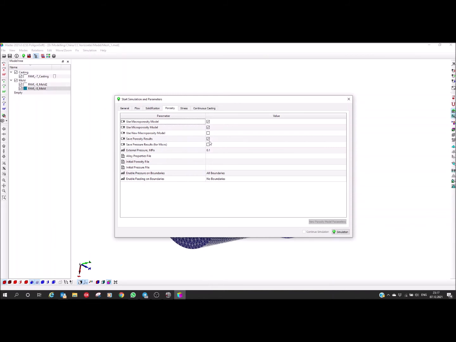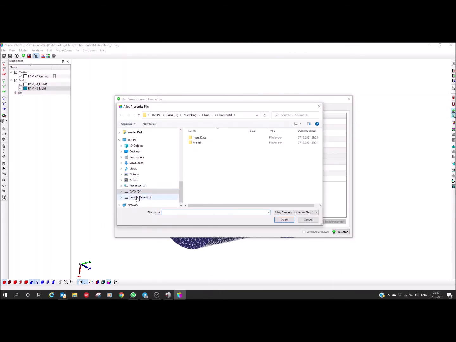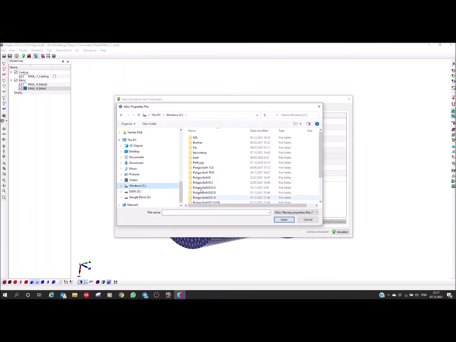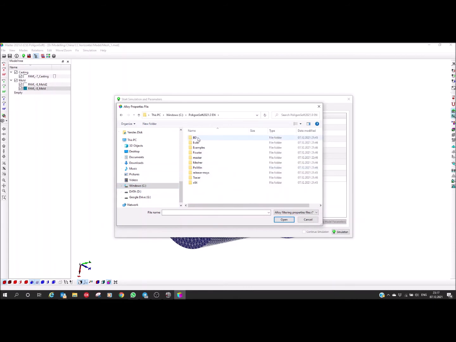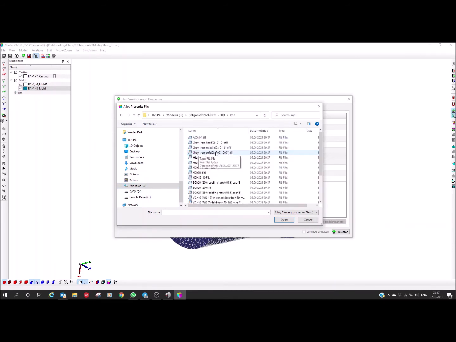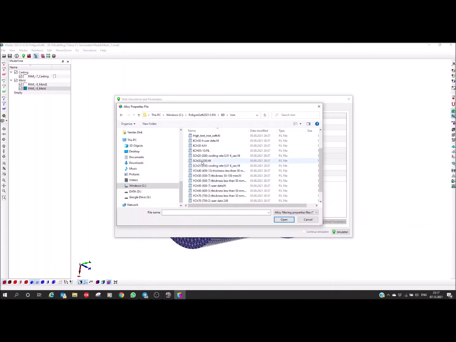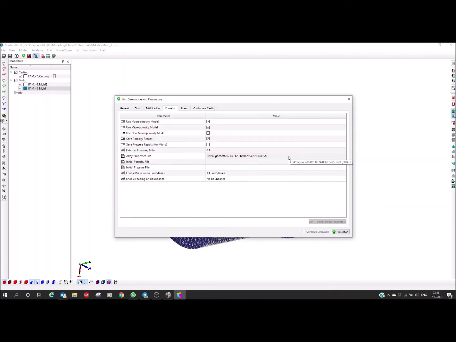And on porosity tab, I want to use macro porosity model and micro porosity model. Save porosity results, and I need to select alloy properties file. Double click here, press this button, go to PoligonSoft database, to iron, and select my iron. Here it is. These are alloy properties for porosity simulation.